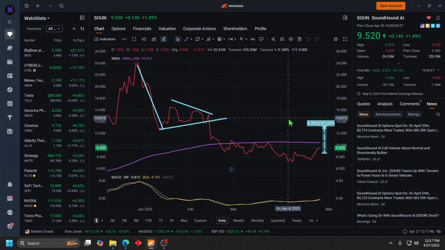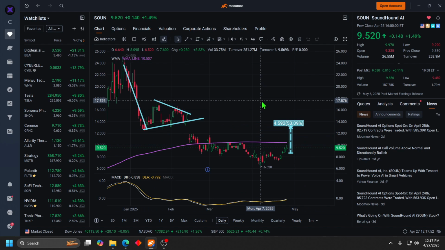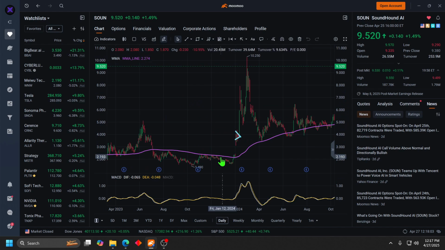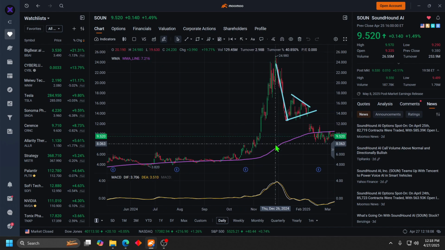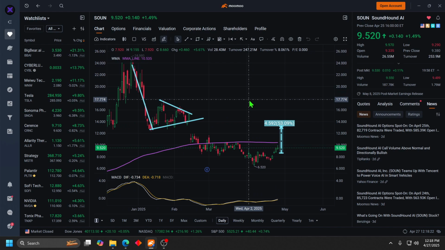So you'll realize as we move along that my strategies don't even require you to know candles. I develop my strategies to be as simple as possible for anyone. Where is the purple line? There it is. I buy when it goes near it and under it. And then it runs huge, and rinse and repeat. Look, it's under it, then it surges, then it comes back under it, then it surges to highs again. It's almost like a pattern we can abuse, and all we need is a purple line. You don't even need to know all of this candle stuff. I'm just teaching you in case you want to learn and have these fundamentals down.